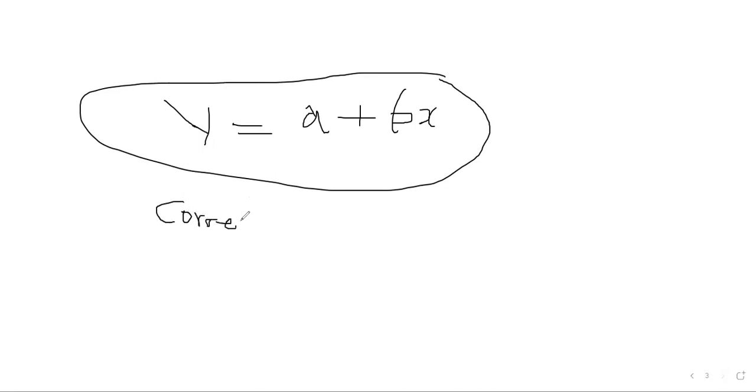Correlation coefficient. Now, this one measures the relationship between two variables in order to determine if we have the negative or the positive relationship. So this one is given by R. The formulas are given as we look at this course. So this measures just the relationship.